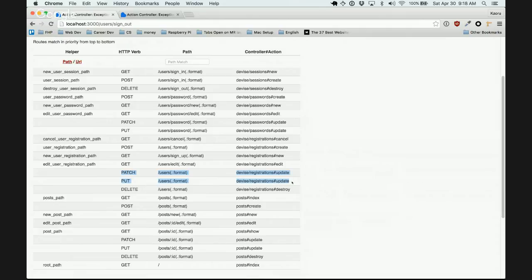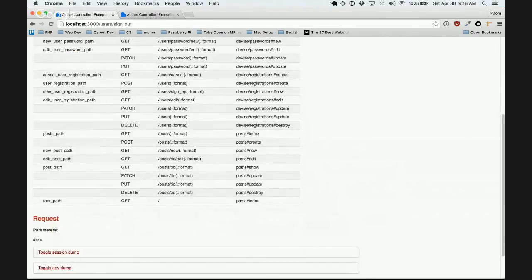So they're going to the same action, but this delete verb will take the request to a different method in the controller. And same is true with post path, right? There's a get, there's a patch put, and then there's a delete. So under the same URL, you can do three different things. You can either show the post, update the post, or destroy it based on the verb that you send it with.